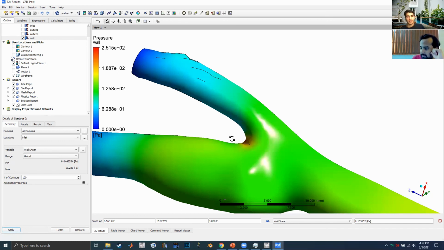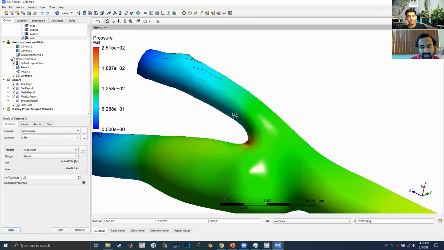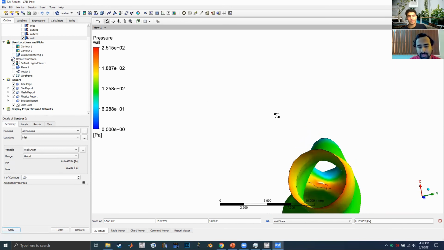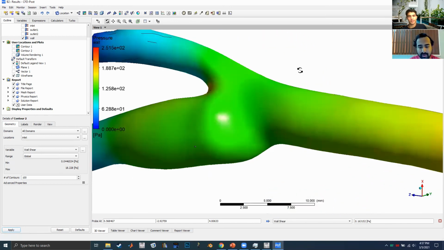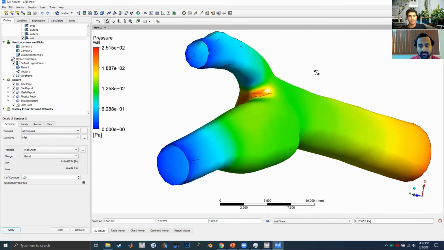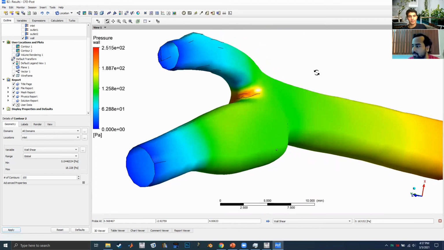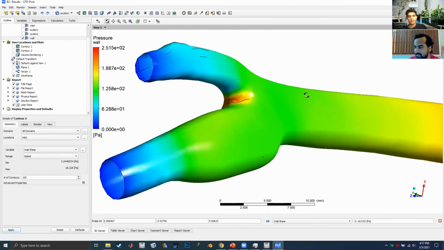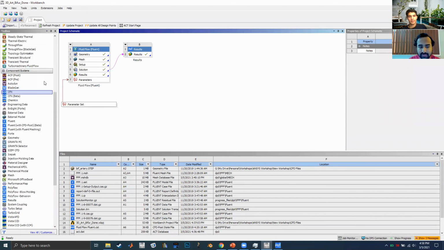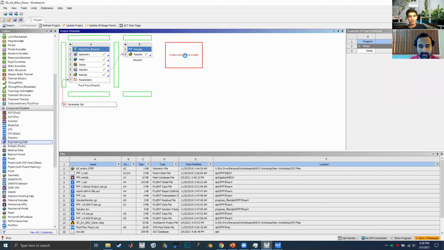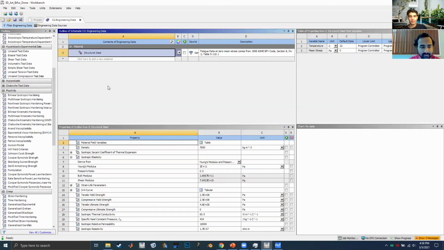Gotcha. And so in this example, the material would be from the library list? Yeah, although in my experience, Ansys doesn't really have biological materials too well. So you'd probably have to know what the fluid properties of blood are beforehand, or if you're doing cardiac tissue, you would have to import that as your own custom model, which you can certainly do if you have engineering data and you open this up.